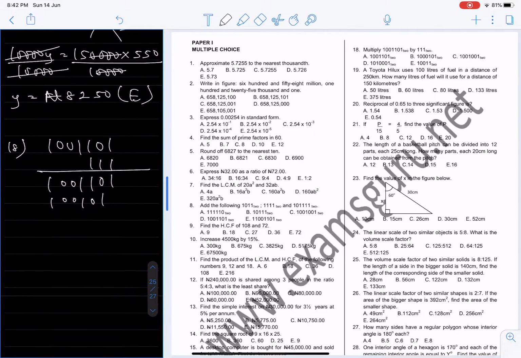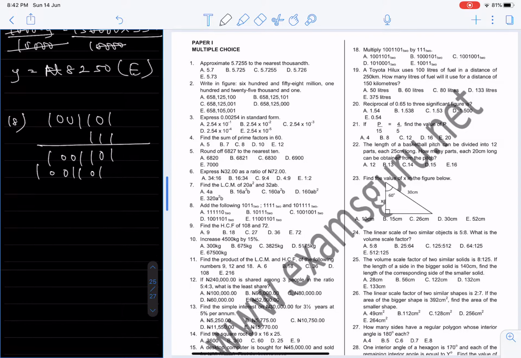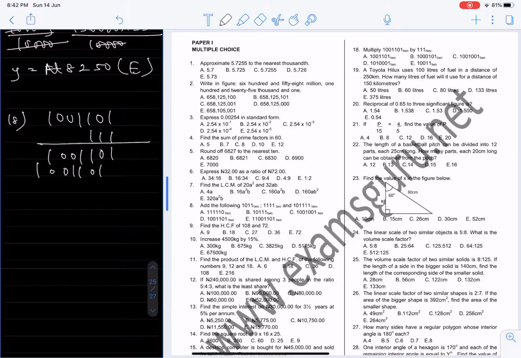And in the same vein, we have, let's see, is that correct? And to be sure, that's 1 0 1 1 0 0 1. That's the correct thing. And the next thing is the same, 1 0 1 1 0 0 1. And now we add.